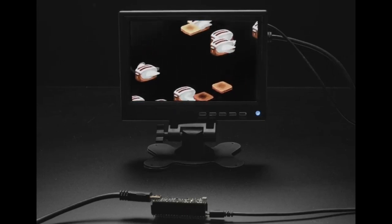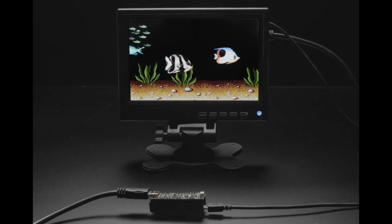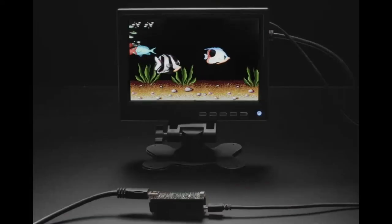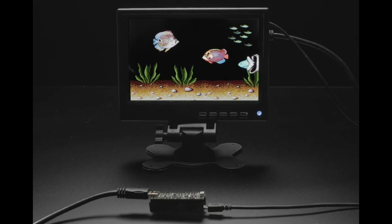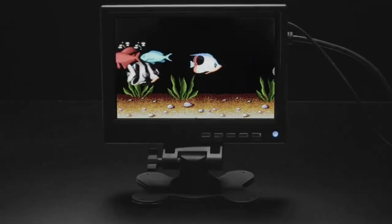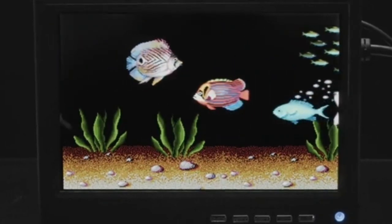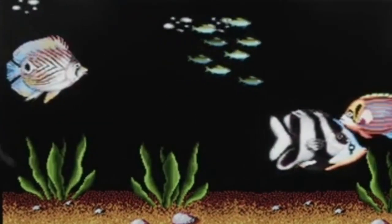You can zoom in on the toasters, and there's the aquarium — all output from the Raspberry Pi Pico, because it uses the PIO and secondary core to do DVI bit-banging. It's very neat. Arduino support uses this frame buffer, and all these demos are written in Arduino using the Pico DVI fork covered in the tutorial. As of last week, we also have CircuitPython support, so if you want CircuitPython writing to your Pico or Pico W and drawing to a DVI/HDMI monitor, you can do it.